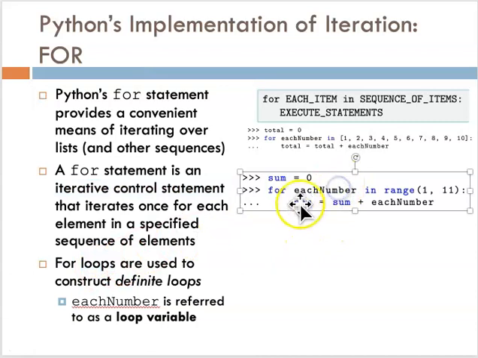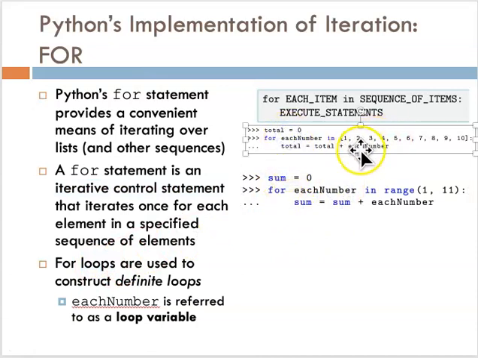And so we can see it in action. Suppose we have a list of the numbers 1 through 10: 1, 2, 3, 4, 5, 6, 7, 8, 9, 10. We can say for each number in that list, and there's a colon. And then, of course, remember each statement that you want to execute, you indent it. You can maybe add to total. You can maybe do a summation. It isn't restricted to one statement, just like with the if selection. You can have multiple statements that you can execute in there.